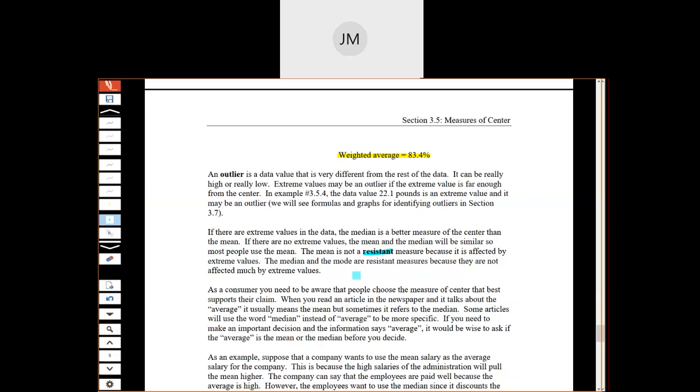So when we have a data set that contains extreme values, we want to gravitate towards using resistant measures to talk about the data. Okay? And if we have data sets that don't include these extreme values, then when looking at measures of the middle, we typically want to use things like the mean because it does incorporate all the data values. You can think of it in some senses as being a little bit more precise than, say, the median. And so if there's no problems with it, then we want to gravitate towards the mean. Okay. So a little chart here.